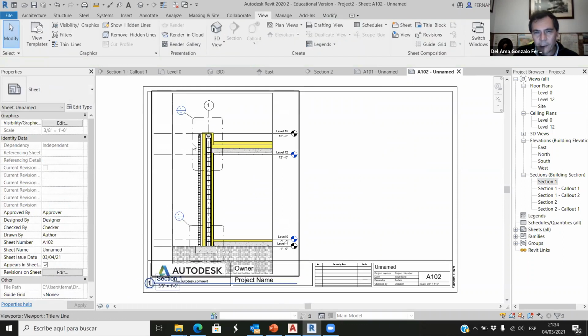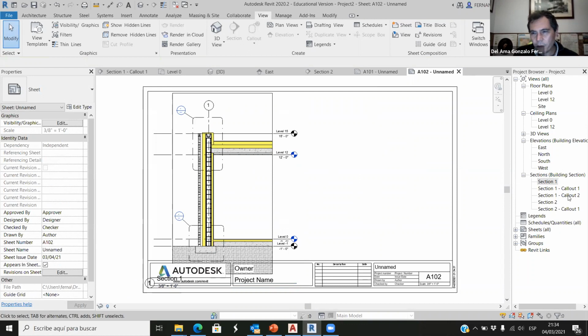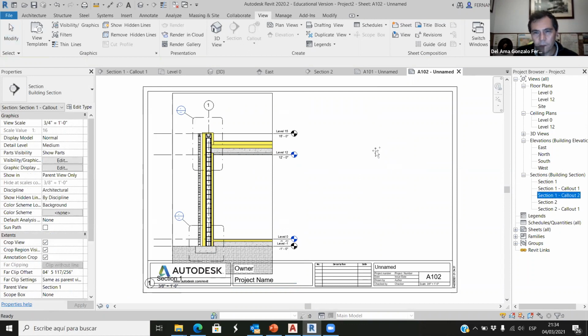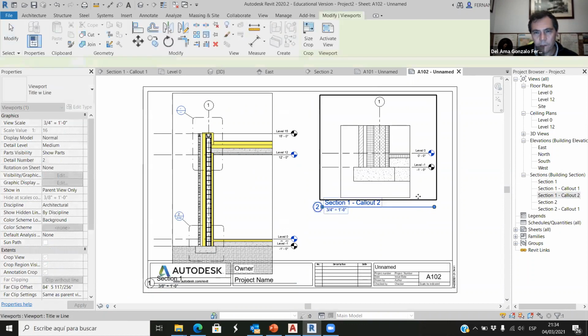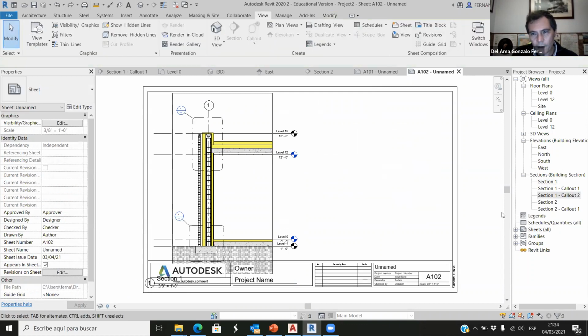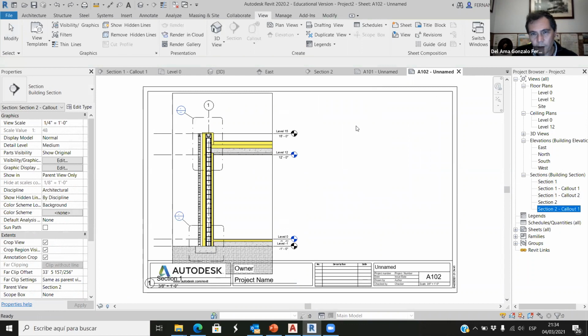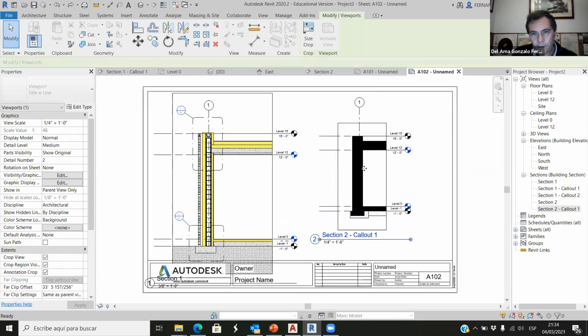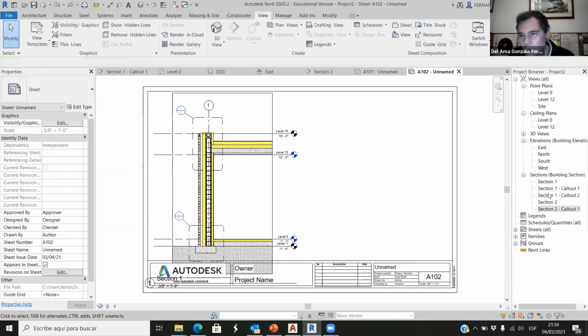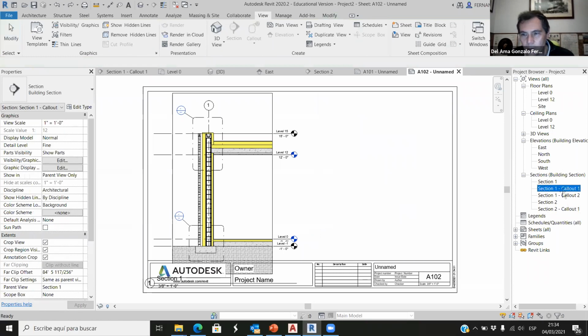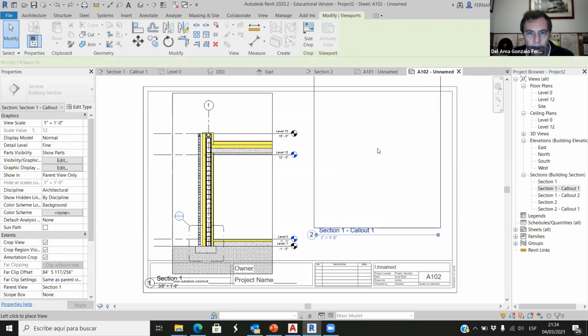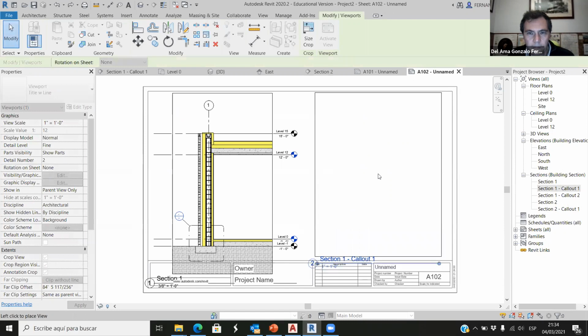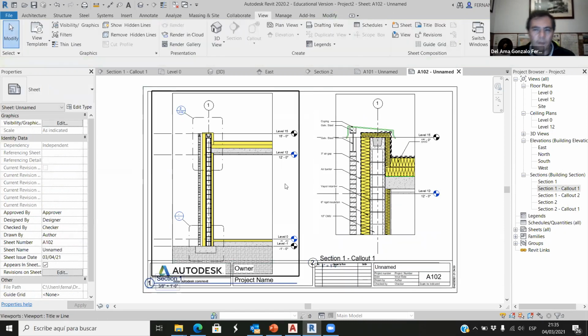And here we should place the 2 callouts, so we can create the section 1 callout. No, not this one. The section 2 callout. Where is it? Section 1 callout 1. There you go.